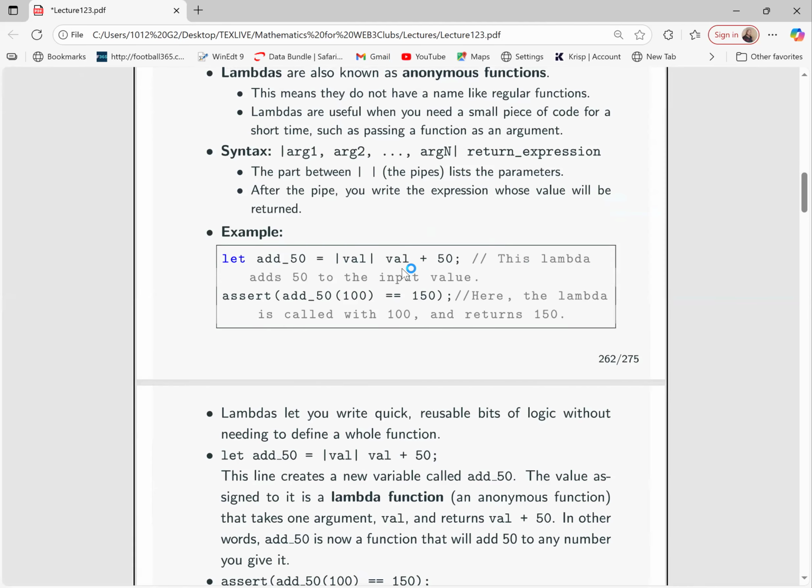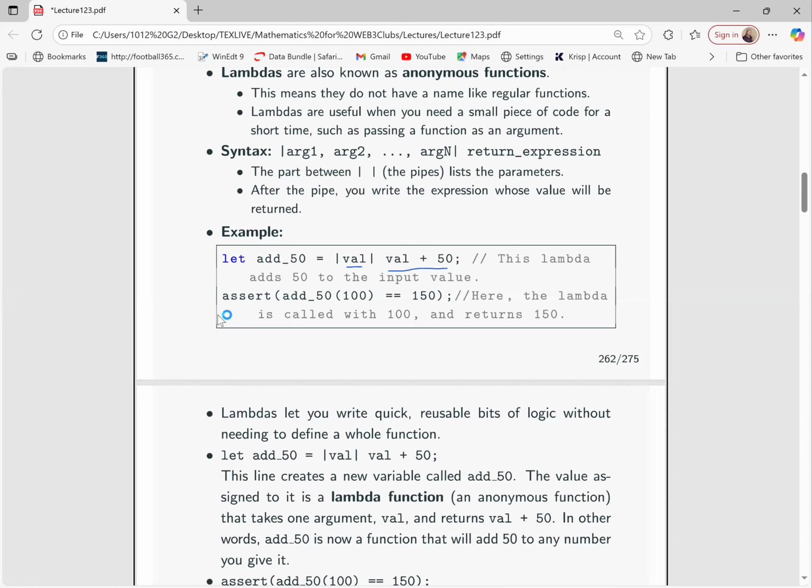So these are the parameters, and what is supposed to be returned, the expression whose value will be returned, is val plus 50. So this lambda adds 50 to the input value.